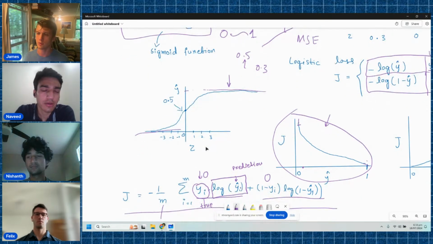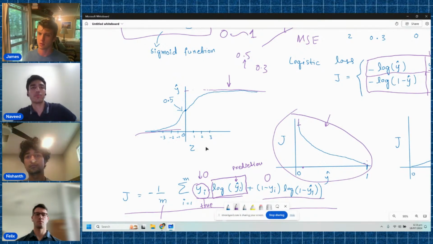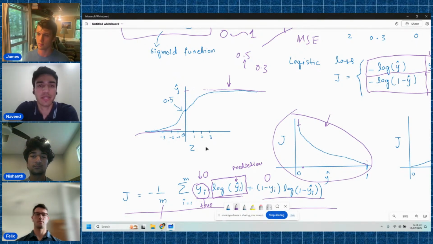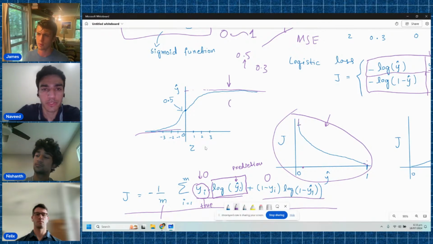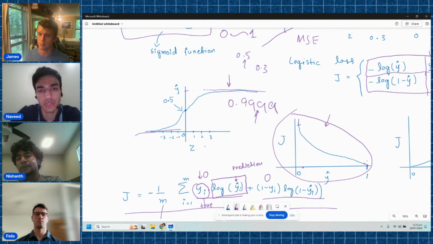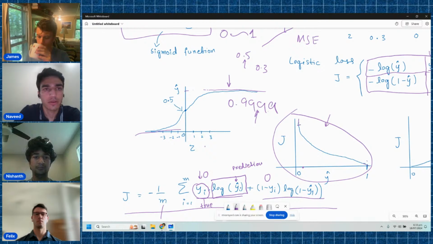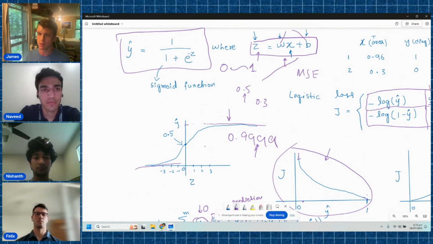So it can go closer and closer, but you'd never see something that would be exactly a 1 or exactly a 0. For 1 it would be something like 0.99999. That's the maximum that it can reach. You won't see a perfect 1 in any case. Right?